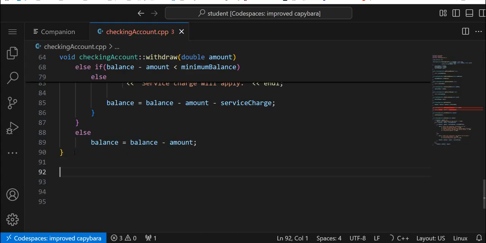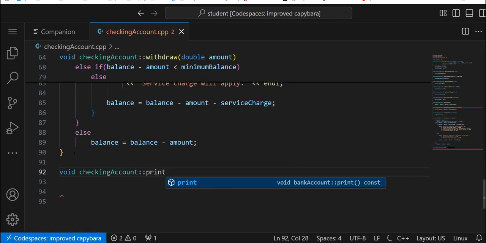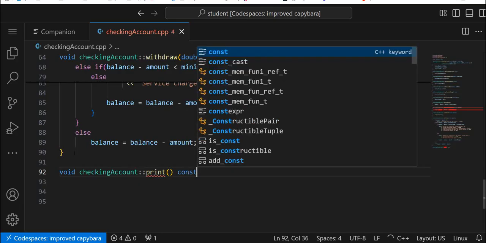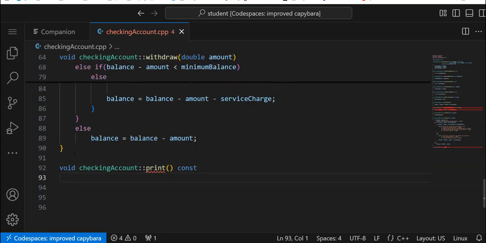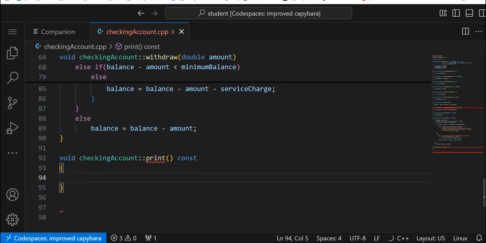So now let's go down to void checking account. And then let's do a print constructor. Here, just go brackets. Use our set precision.